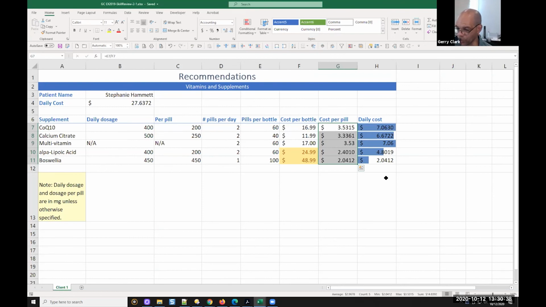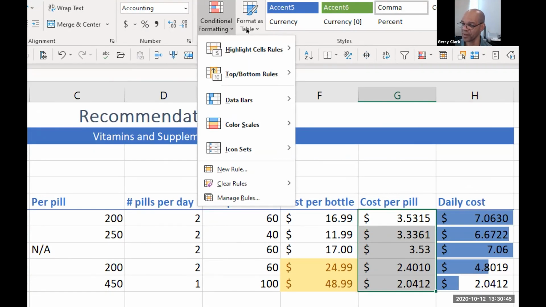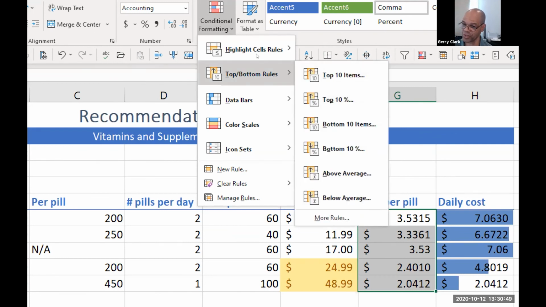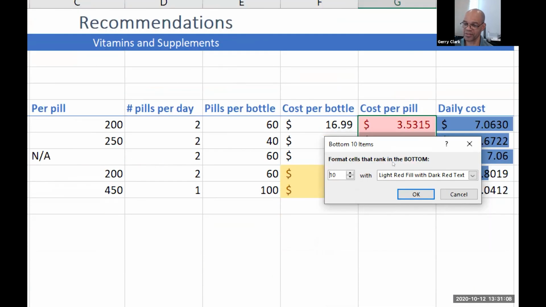And now we will do one more conditional formatting. I'll come up here to conditional formatting one time and zoom in as I do it. Conditional formatting. And we'll do the top bottom rules. One of the things that's a little bit misleading about these rules is they say top 10 items and bottom 10 items. But that actually doesn't mean 10, because we really just want to show the bottom 1 item. Well, that number 10 is changeable, so I'm going to choose bottom 10 items, and it gets this little box that says format the cells that rank in the bottom 10.